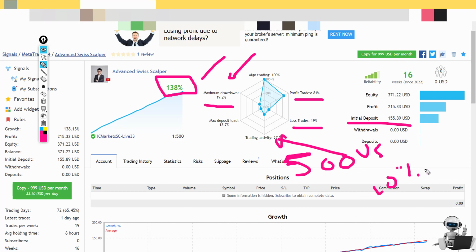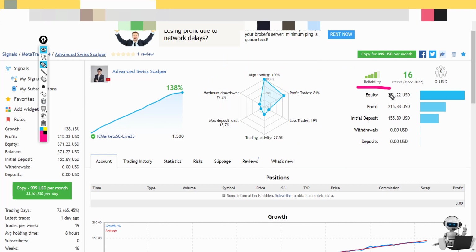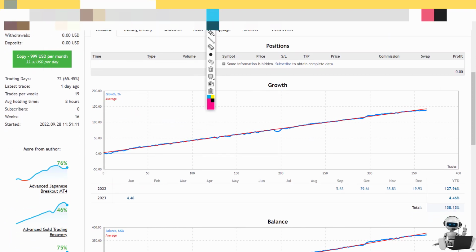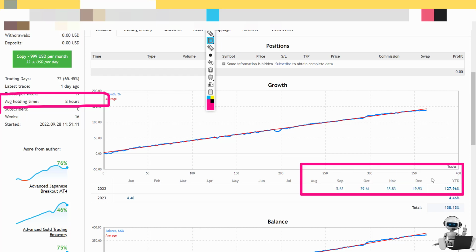So whenever you have a smaller account and you expect a lot of profit, this will be the cost of the drawdown. You can see the profit he made is 215 USD, which means he made 2x profit, and the reliability is 4 stars for this signal using this EA, and it is a live result, so it's really amazing. One thing I have a problem with is only the average holding time. I wish it was like 2 or maybe 3 hours, but it is 8 hours, so any EA, as we said, will have advantages and disadvantages. However, the result is absolutely amazing.